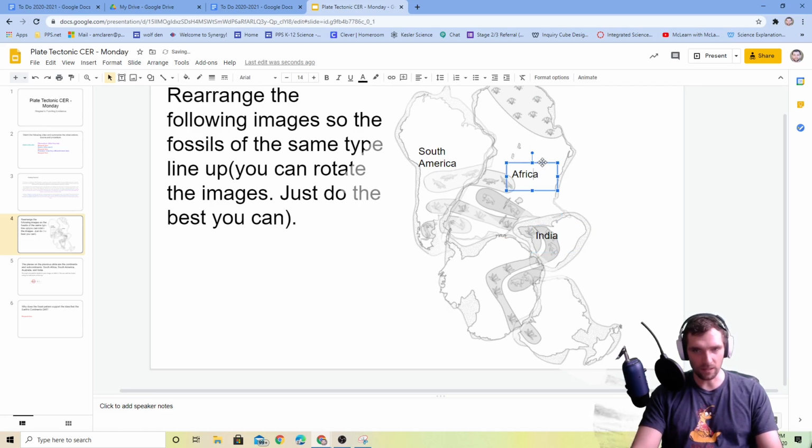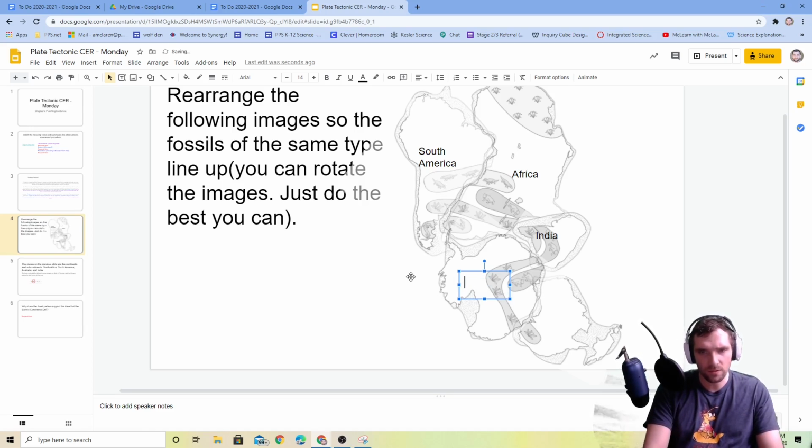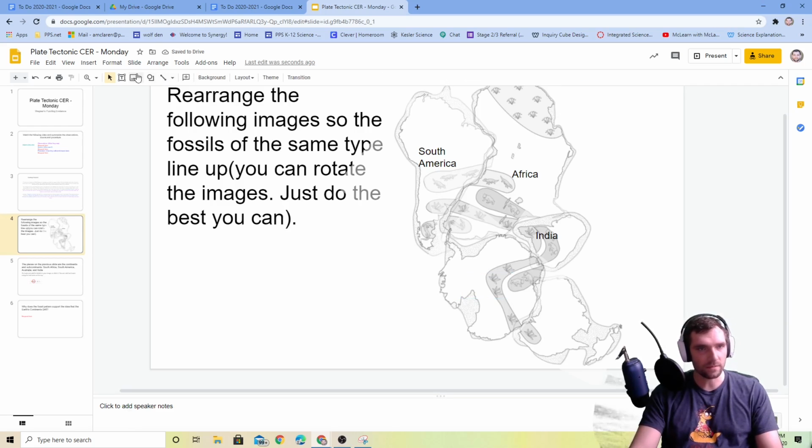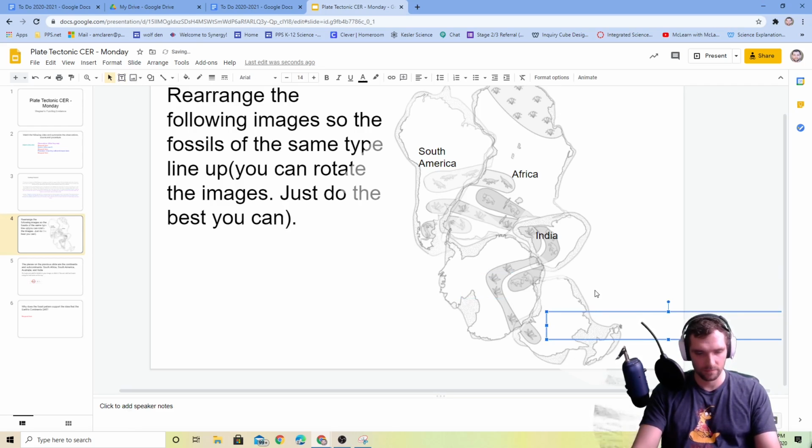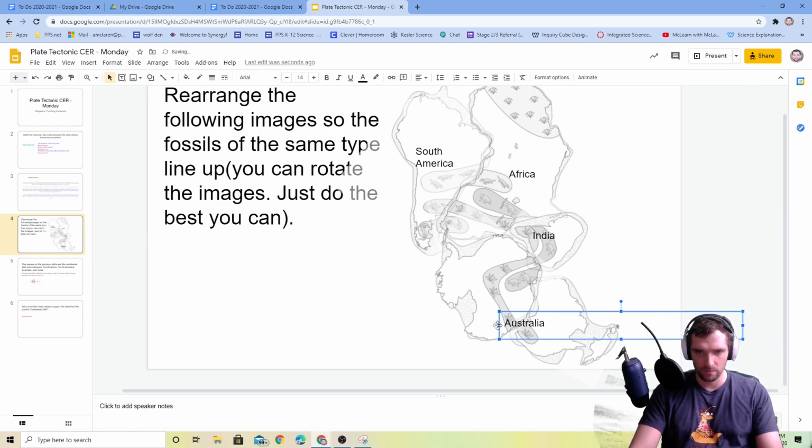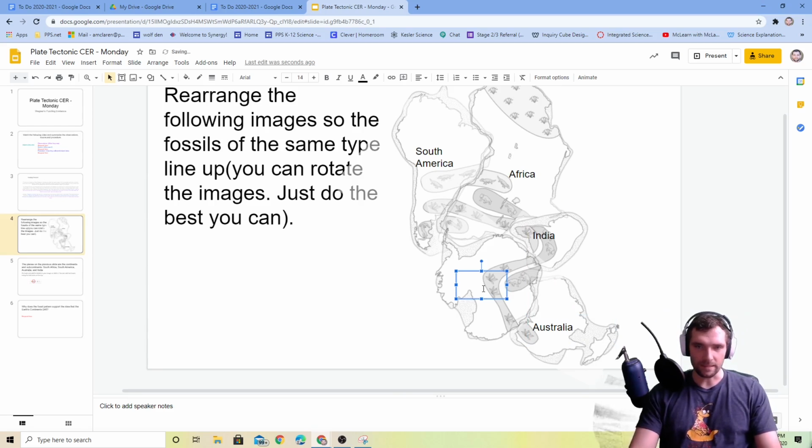Also, like I was saying, you can copy paste these if you do Control C and then Control V. It will make the same text box, and then you can move it down here and relabel it. I need to double check if this is actually Europe. I need to look at that a little bit closer. But this is definitely Australia. Gotta make that just a little smaller. Just makes it nice and neat.